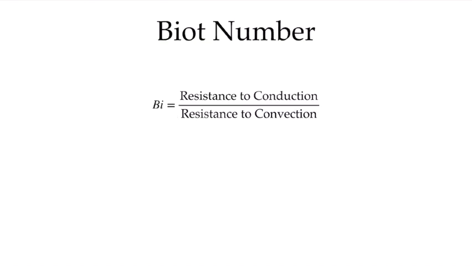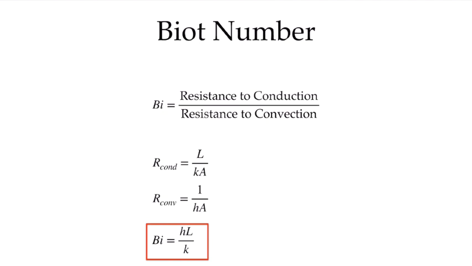The Biot number is simply the resistance to conduction heat transfer divided by the resistance to convection heat transfer. If we think about a planar system, then of course that conduction resistance is the length over which the conduction is occurring divided by the conductivity of the material and the cross-sectional area through which the conduction is occurring. The convection resistance from the surface is simply 1 over the convection coefficient times the surface area through which the convection process is occurring. If I divide those two, I will see that the Biot number can be defined as hL over k. And the meaning is, of course, the resistance to conduction over the resistance to convection.